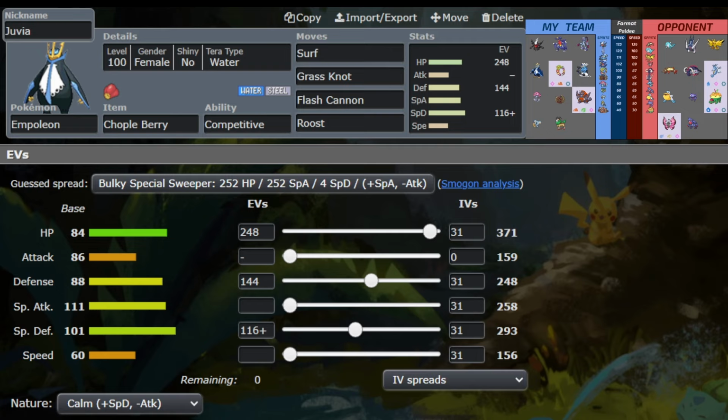I'm also running Grass Knot because we need something that can hit the Palafin. And that is also the main reason we're running the Troubleberry. If I get a chance to click Grass Knot on the Palafin with our Empoleon, we should take a Close Combat, even a Drain Punch pretty well. Grass Knot should do about around half. And I'm pretty happy with that, because any damage on Palafin is just nice.